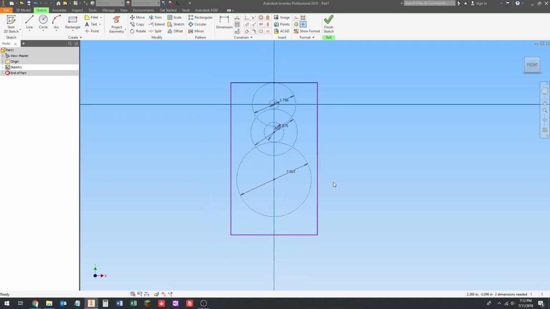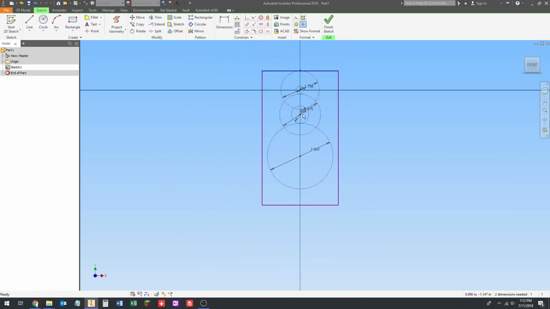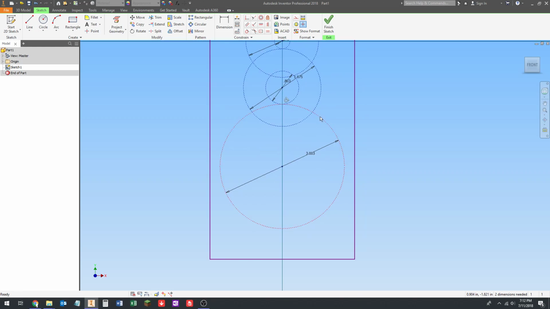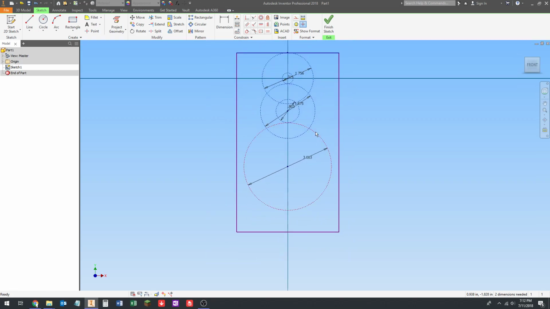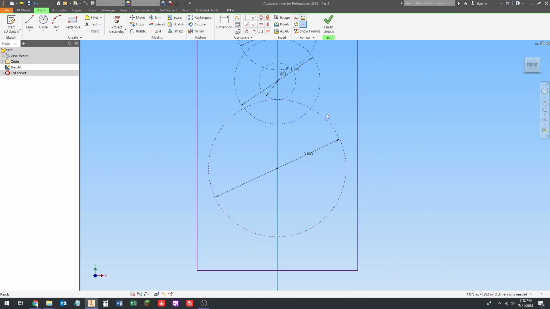Okay, so now we need to know, these gears are pretty small. I'm not worried about these gears. This gear here is pretty big, and we want to make sure that the gearbox covers the whole gear, even the gear teeth. Now, to back up, remember this is the pitch circle. So this here is not the outside diameter of the gear, right? This is roughly somewhere in the middle of the teeth of the gear. So the teeth of the gear are going to stick out on the outside of the pitch circle.